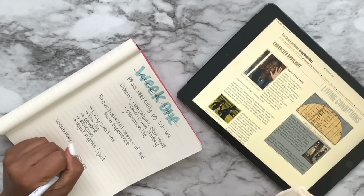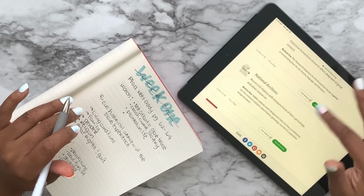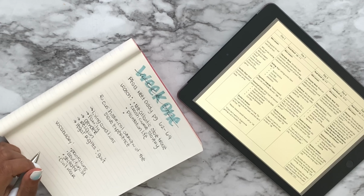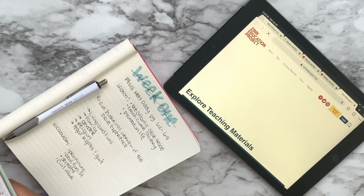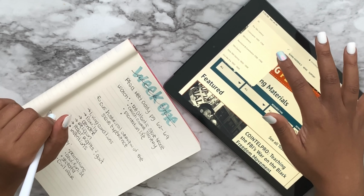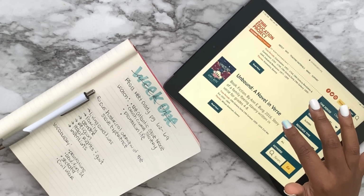After she reads the passages, we'll talk about it for a bit. Then she can watch a video on the subject, and we'll talk about that some more. I'll note some new vocabulary we learned that day and what they mean, and she'll follow a journal prompt and write about the things she's learned and her thoughts about why she thinks some certain things happened and any points that may have confused her or how it makes her feel. It's very informal, which I want to keep that way because, again, the subject matter is heavy. When we get through this week and I can gauge her response, then I can determine whether or not I can add something or if I need to take something away.